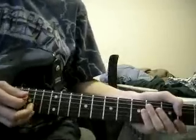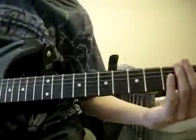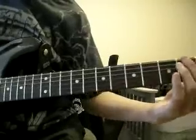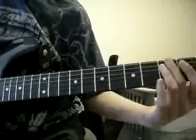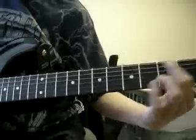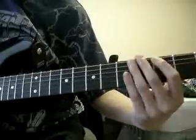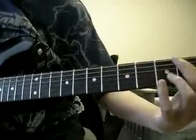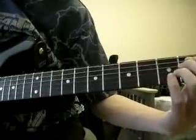Okay, I still got enough batteries to teach you the rest, I hope. So when you're almost at the end, you're gonna run into a variation of the main riff. Remember this one? Well, instead of playing that, you're gonna just play this. Okay, isn't that easy? It's just a palm muted E. And then you move everything up here, these 2 notes, up 1 fret.